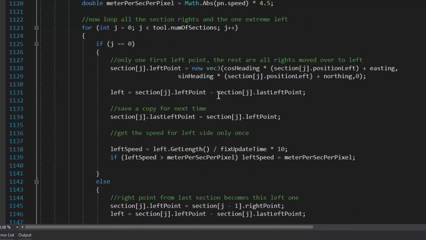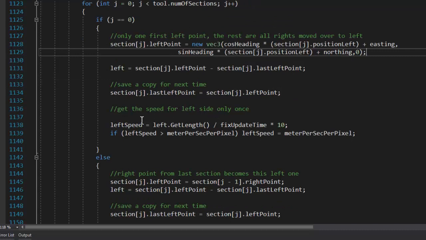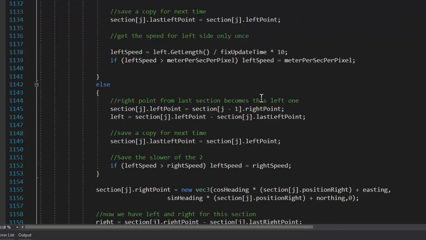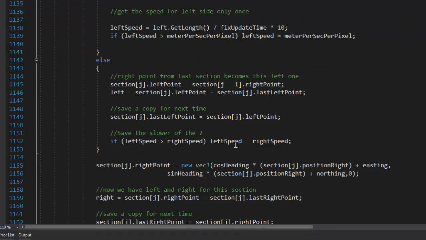So now, first thing we have to do is figure out, in each of those individual sections, remember some can be going backwards, some can be going forwards, we need to figure out what the speed of that individual section is. So when we're calculating all the individual sections, for the first one we calculate the first left point, and that's only on the very first section. And then we can calculate the right point. Once we have the calculation for the first left side and the right side for the first section, the right side of the first section is now the left side of the next section, because it's the same position, because they're sitting right side by side.